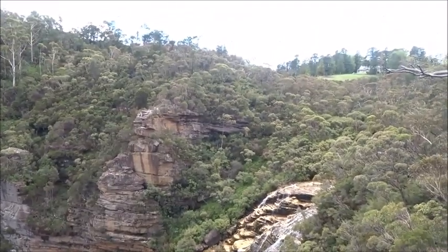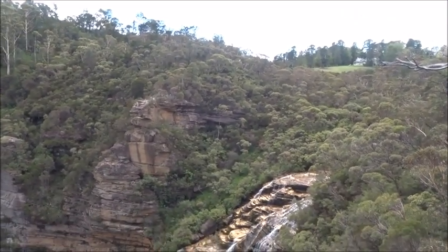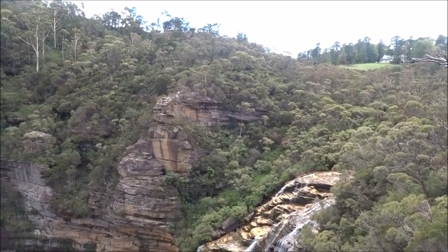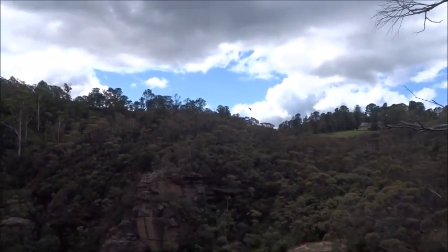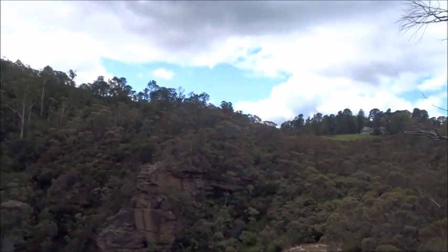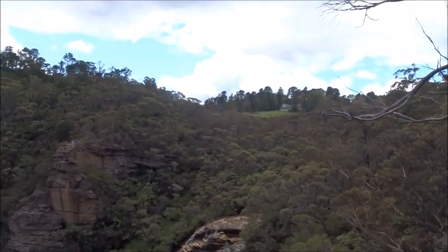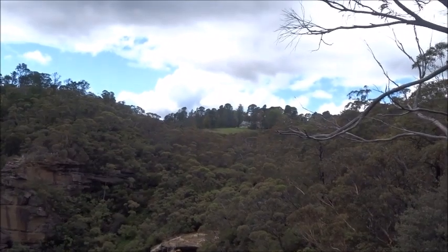A few weeks ago, after the heaviest rain, you would not have been able to get through this track from the opposite side where you see these people. But the levels dropped back quite a bit. In the worst of the weather, the track that we've followed in from Hordern Road is really the only way in.